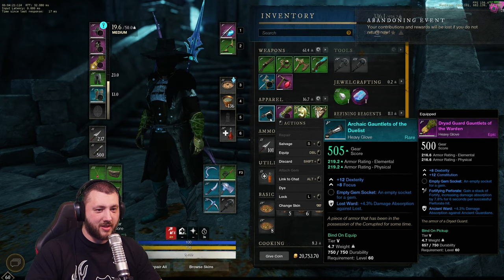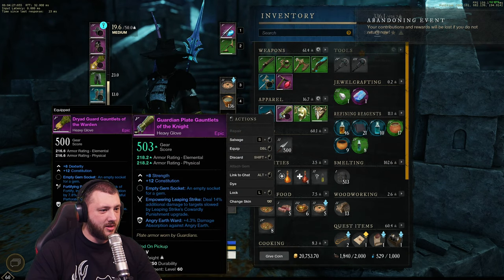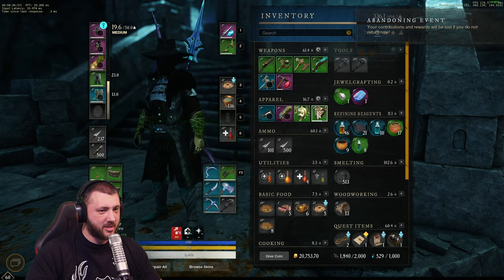Okay, gloves, heavy gloves, dex and focus, dex and cons. They're not better, but they give me a better item level. So again, equip. Strength and cons for empowering leaping strike. Not for me too, but again, better item level. 20 strength is heavy headwear, but we have a 502 for strength and dex already.